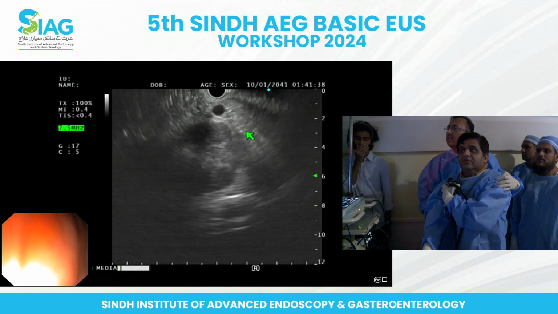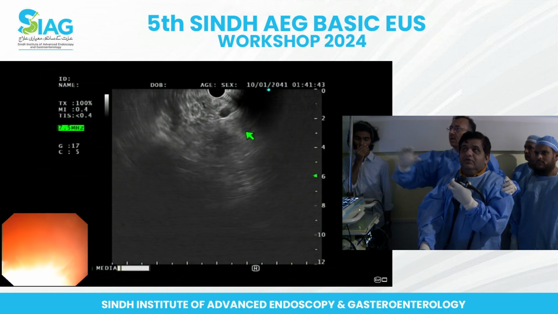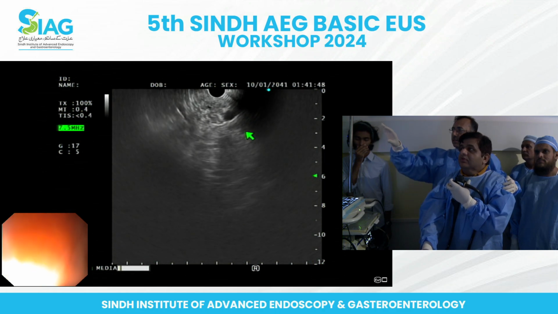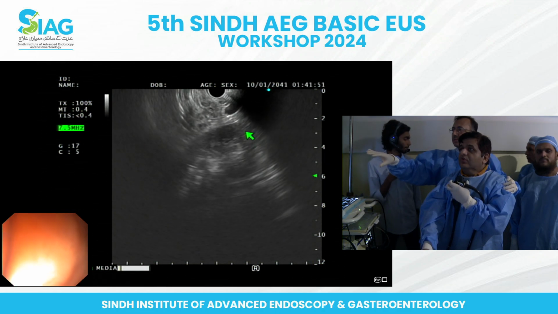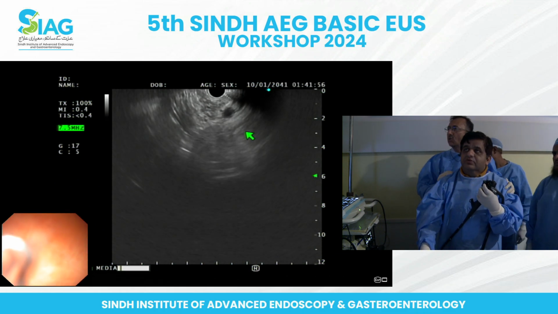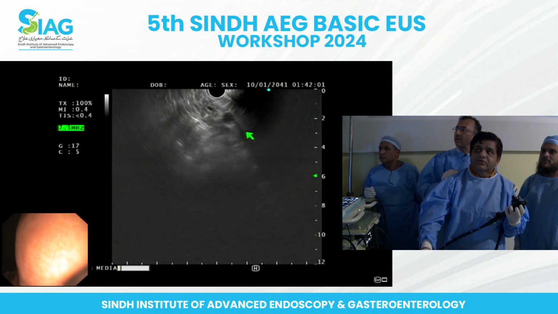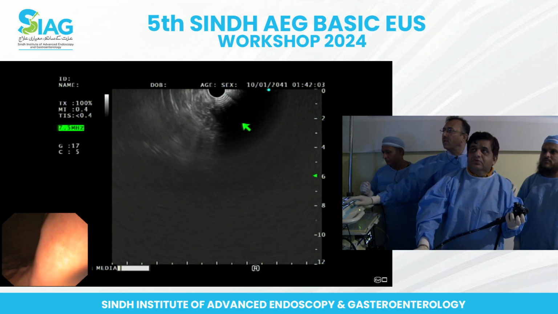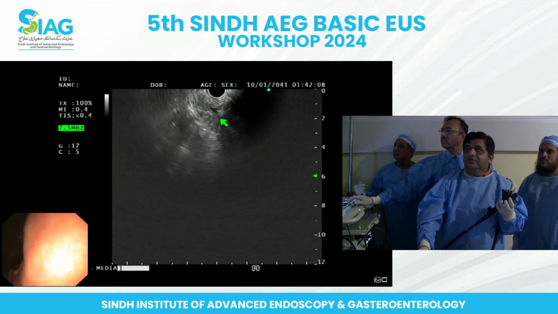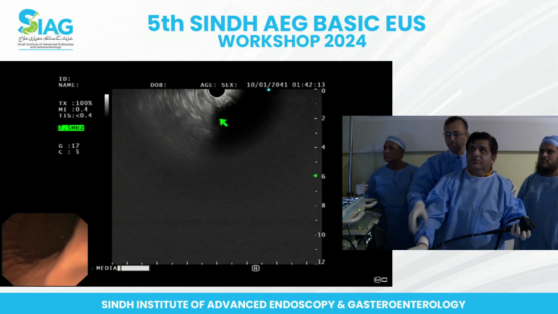Okay. Now turning back, big wheel slightly away from you. The pancreas is right underneath your transducer. So keep the duct right at the center of your transducer. Now go counterclockwise, slow, very slow, and big wheel again up, and you can see the dip of the, no, slow. You can see the pancreatic duct dipping down towards the head of the pancreas. So you need to be slow, and big tip up.